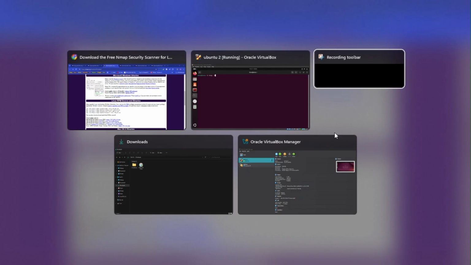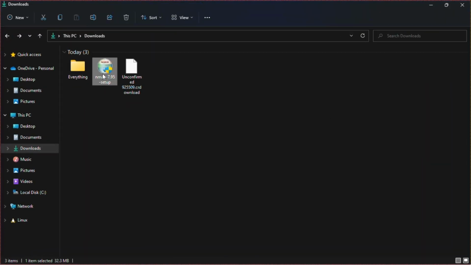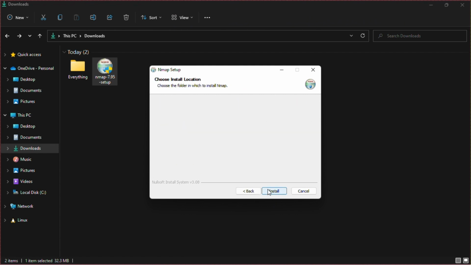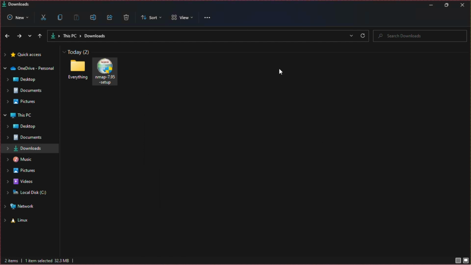So I can go to my folder, right, and I have Nmap installed already, right? So what do you do next? You double click. Right, since it's a Windows operating system, you install it just the way you install every other application you want to install on Windows, right? So you can go ahead and say yes while you follow the remaining installation process, right? So you continue like that until you finally click install and it continues installing, right? So that is how you install for Windows operating system.